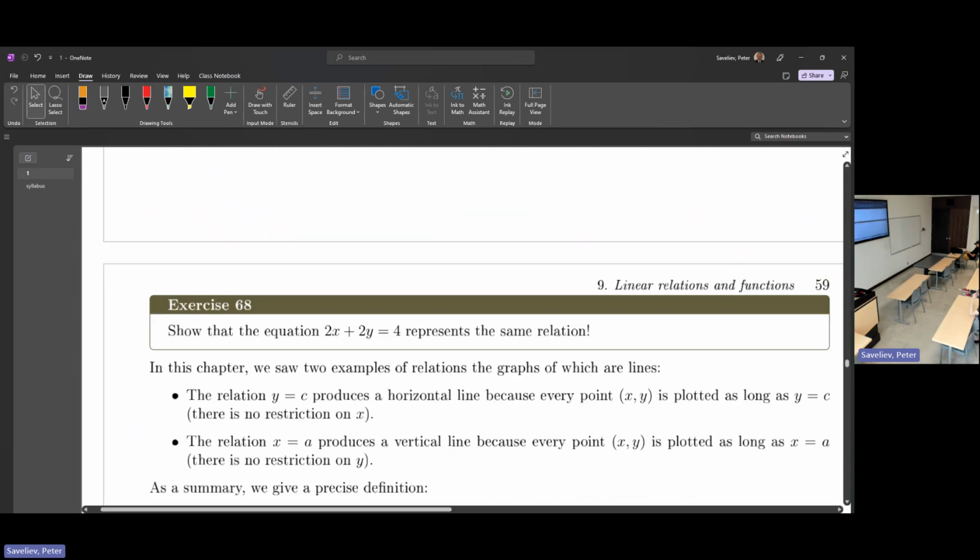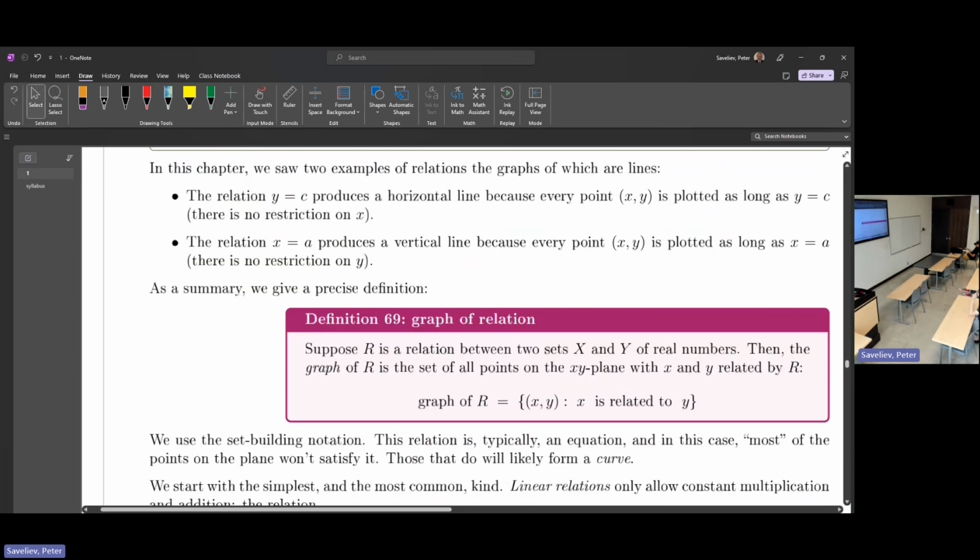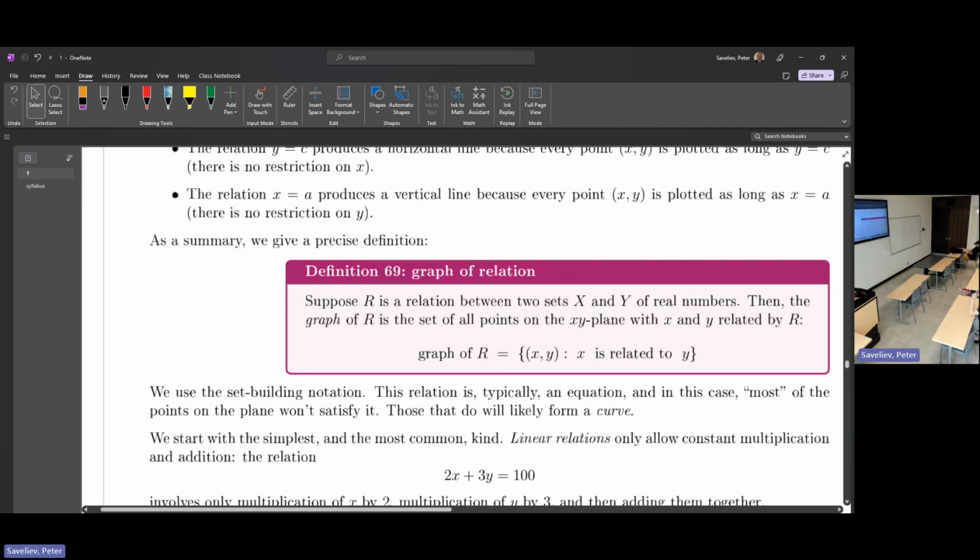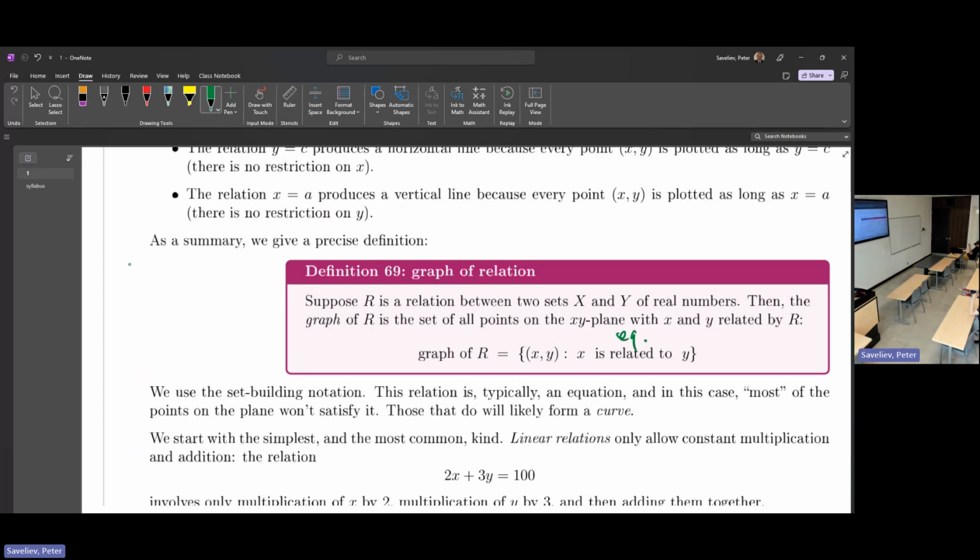So that is the relation. Our relation is nothing but an equation between x and y, and on x and y you have 2 sets, or in the general case could be. This definition of the graph of a relation applies to sets of any nature. But in this particular case, x and y are numbers. xy is a point on the plane, and it is those xy's that satisfy the relation that are the ones plotted.